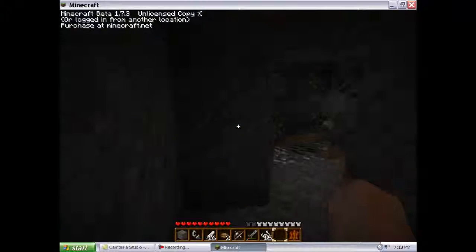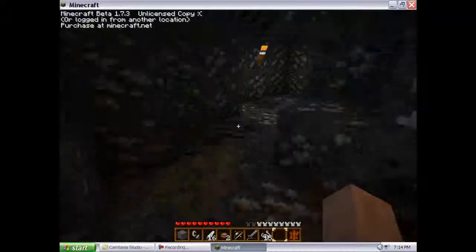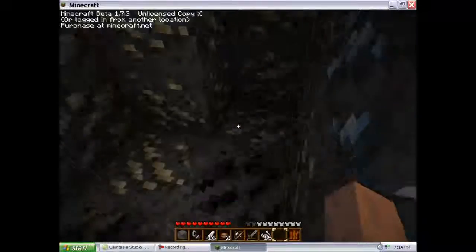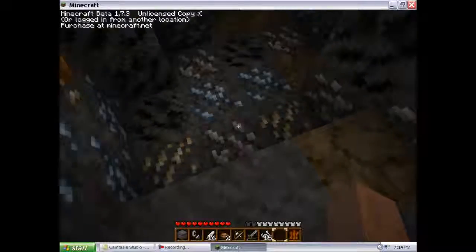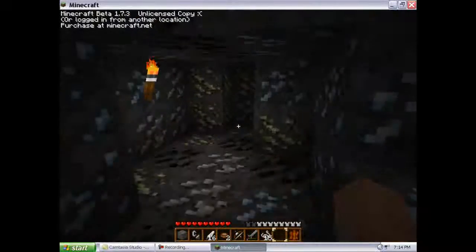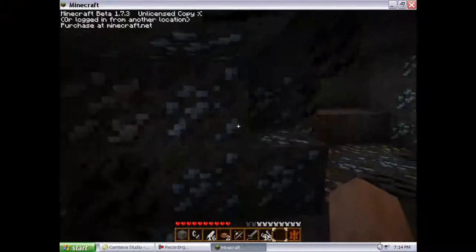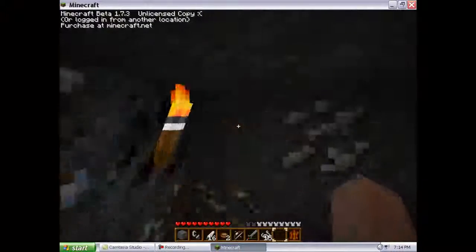The old mine. Wow. Look at that. Doesn't that look pretty good on this texture pack, eh? I like it. I do. It appears there's no way out of here, but I do like it on this texture pack. I don't think I'm allowed to destroy anything, so I can't mine through these ores.